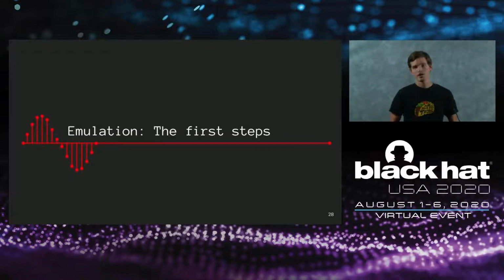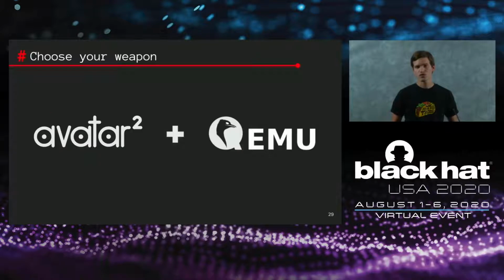At this point, we could actually start writing emulation code. But first, we need to pick our weapons. And for that, we chose Avatar 2, which uses QEMU as a target underneath. A little bit about Avatar 2. It's actually a Python framework that orchestrates other frameworks and allows you to interoperate between them. It allows you to define Python-based peripheral definitions for easy prototyping, which I really liked because it allowed me to work fast and not have to worry about compiling C over and over again. And it had a really nice interface to QEMU, such as GDB and its monitor protocol. So a really good thing to choose.